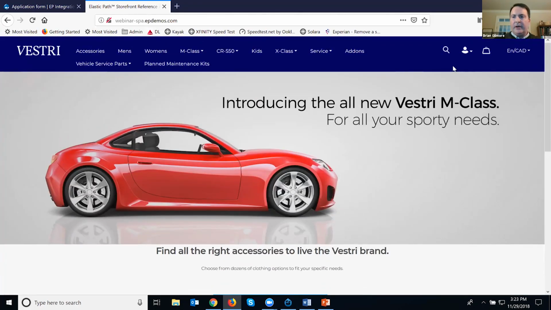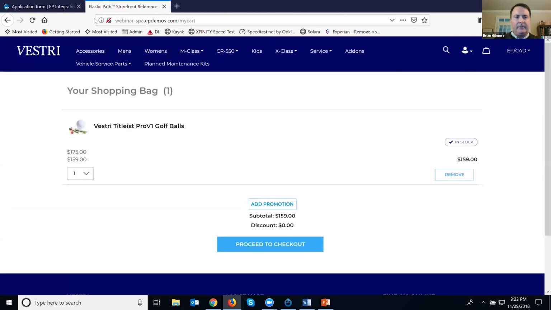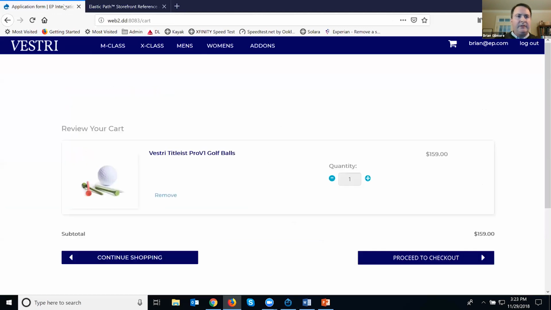Just to show you that we've got the same cart behind the scenes, I'm going to click on that. And you'll see that I've got the same golf balls that I had over here in this other screen. Now that I've logged in, it's important to note this is a shared cart behind the scenes. Despite the fact that you have all these various front ends, I share a customer experience, I share the promos, the prices, and I share the cart as well. So as I make that journey throughout all the devices, the customer is getting that harmonized experience.